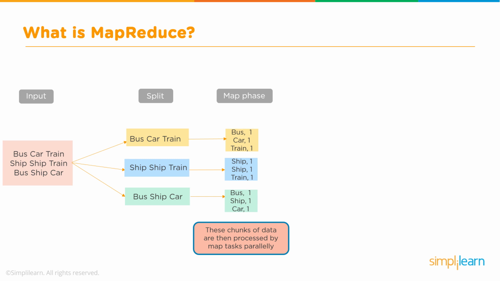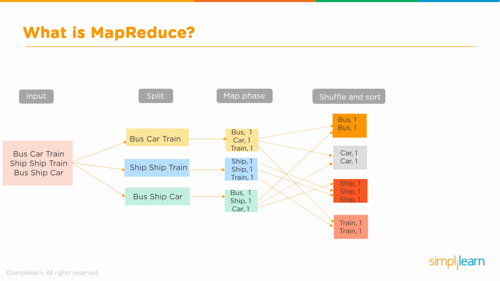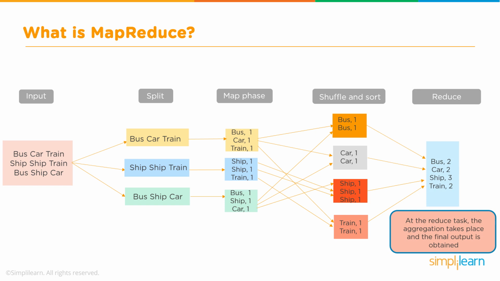Let's say we want to know the total uses of all the different words in here. So we're going to shuffle and sort. What we're going to do is group all the buses together, anything with the keyword bus. We're going to shuffle all the cars together, all the ships together, all the trains together. The data we're processing is just a simple count, but this could be very complicated data instead of just a one. And so now we have bus, cars, ships, and trains, and then we reach the reduce phase.